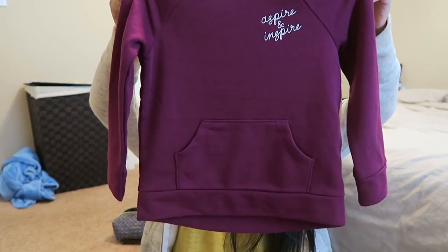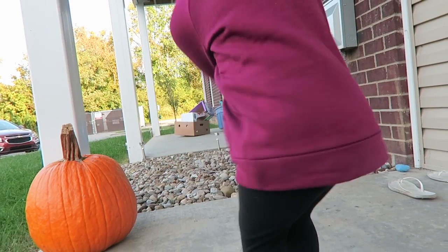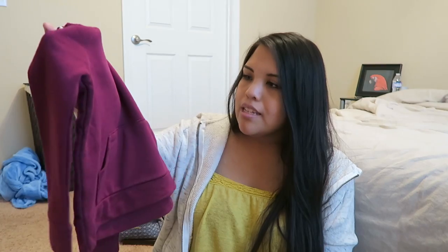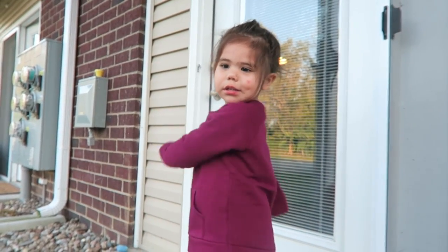This next piece is a little big — I couldn't find it in her size so I ended up buying it in a 4T. It's just a pullover — not a hoodie, just a pullover. It says 'Aspire and Inspire,' which is cute, and Riley says she likes it because it has pockets. Large pullovers and sweatshirts are kind of a look in fall and winter anyway. It'll probably still fit her next fall too, so I'll probably get two years of wear out of it. That was originally $16.99 and I paid $8.44.